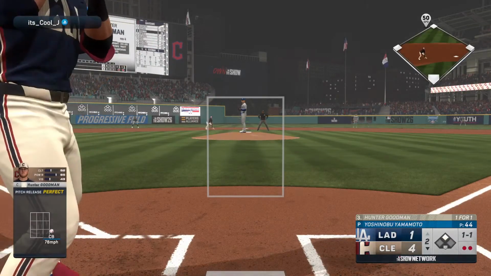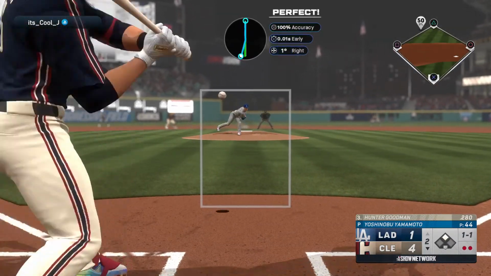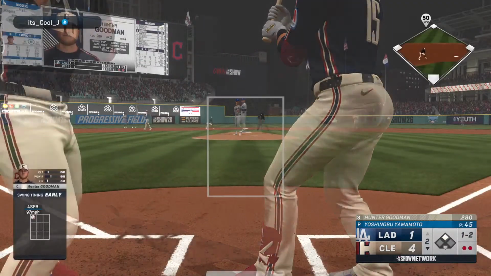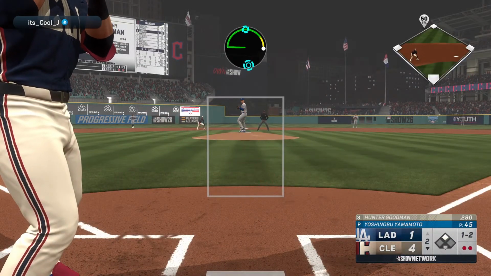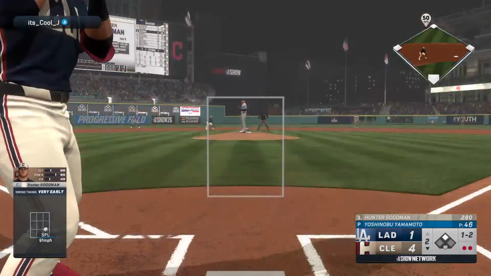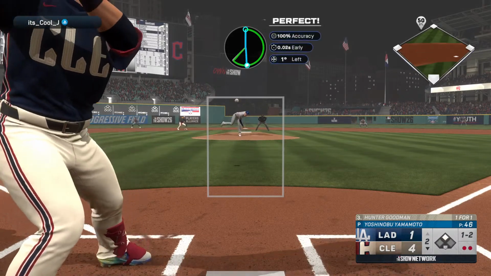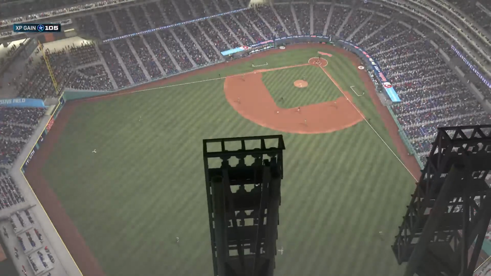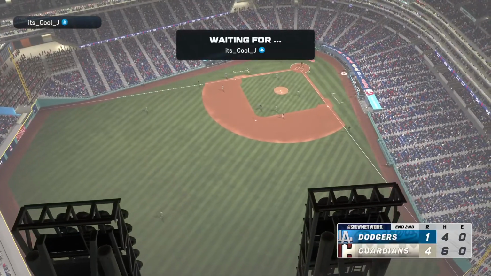Ball. Man on second, 2 down. Battling here as he fouls it away. 1-2 now. Struck him out swinging. Good job at damage control right there.